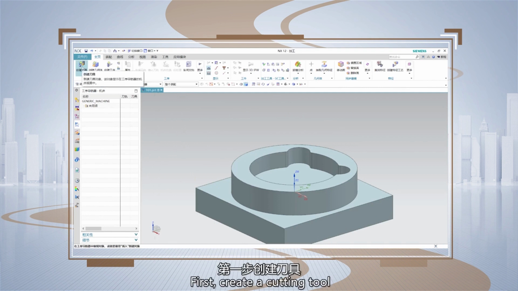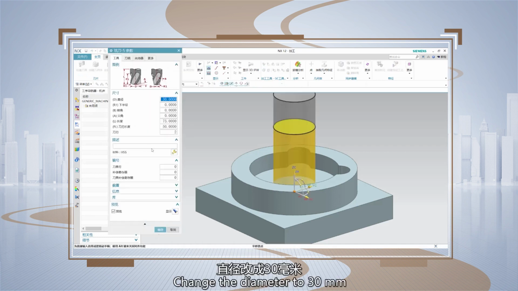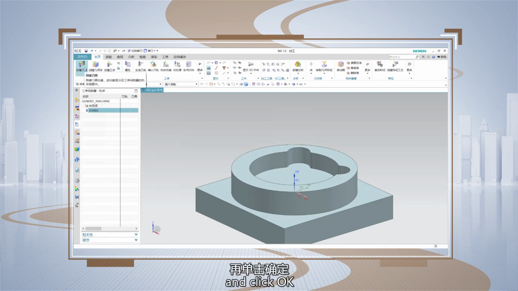First, create a cutting tool. Start with an end mill. Input D30R0. Then click OK. Change the diameter to 30 mm and click OK.